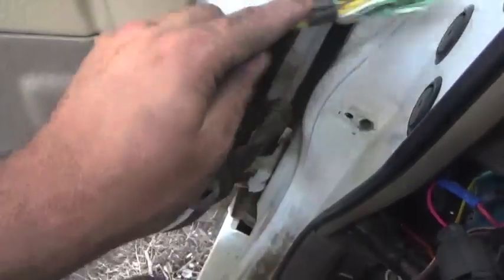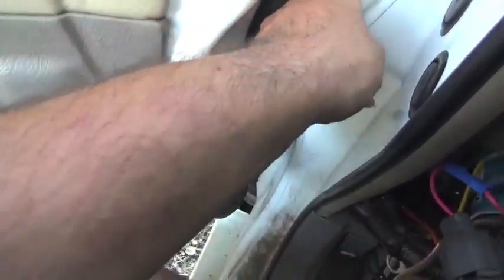And put all the wiring in there. I'm not going to hook it up just yet. I want to make sure the door opens and closes correctly. Moment of truth. Here we go. Uh-oh. I need to do a little bit more work on this. Where's it rubbing at? Alright, when you do get the door on correctly, it should open and close like this.